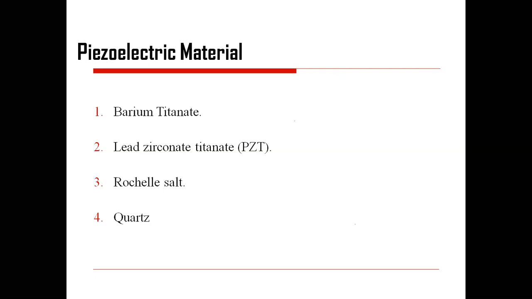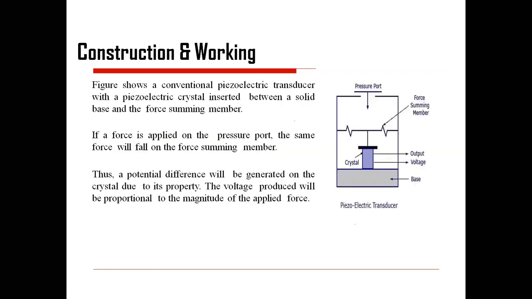Okay, these are commonly used materials because they seem to have the maximum properties which we have listed regarding stability, high output, molding into shape, and insensitivity to temperature. These properties are incorporated in these particular materials, and that's why you can use them. Okay. Now, how can it be used for displacement measurement? Over here, we have one diaphragm mounted. Here is the pressure. Why are we applying the pressure?